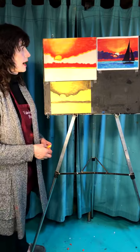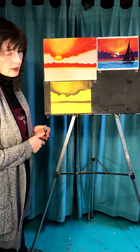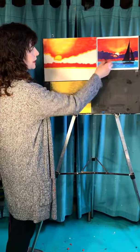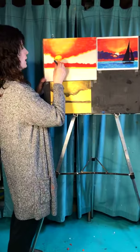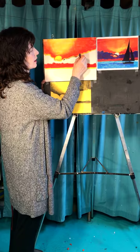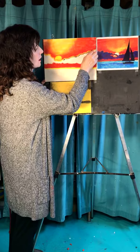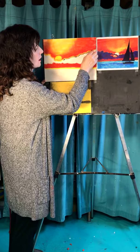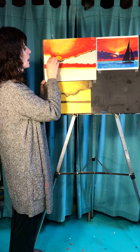Let's do the purple clouds. Pick something dark — dark maroon, dark blue, dark purple. You can even do it green if you want; it's your picture. I'll use a little purple in the water and a little bit of blue in the sky, because it helps to tie things together. Going right along the yellow line, I want to make it as small as I can — right along the edge. This purple is so dark it looks almost black.